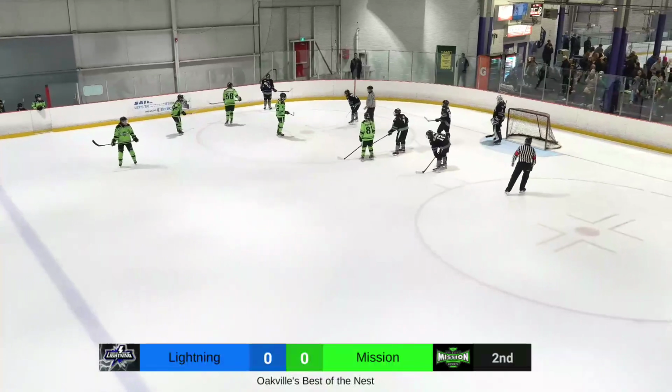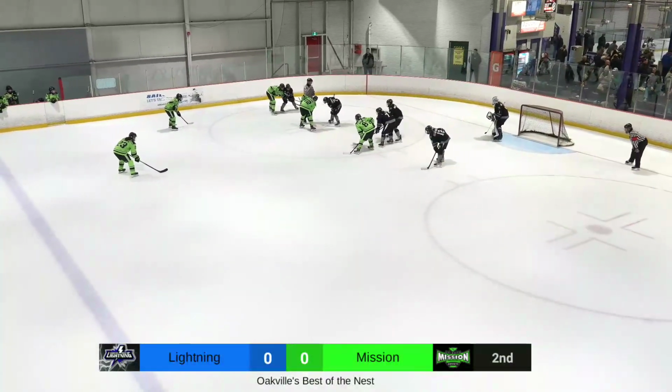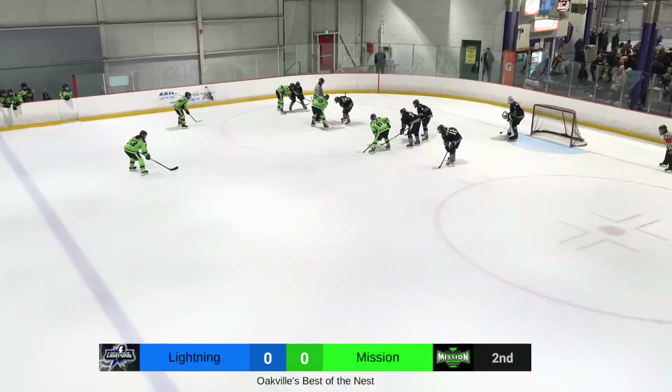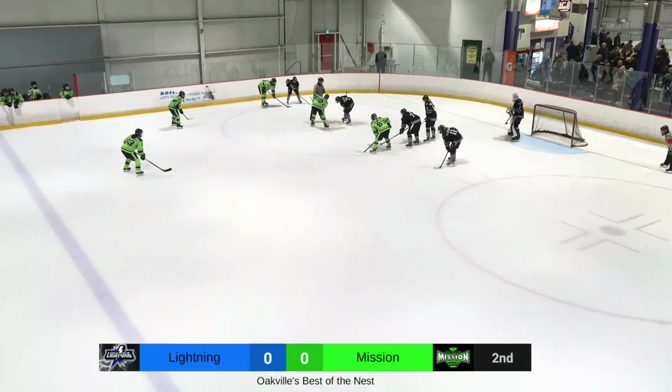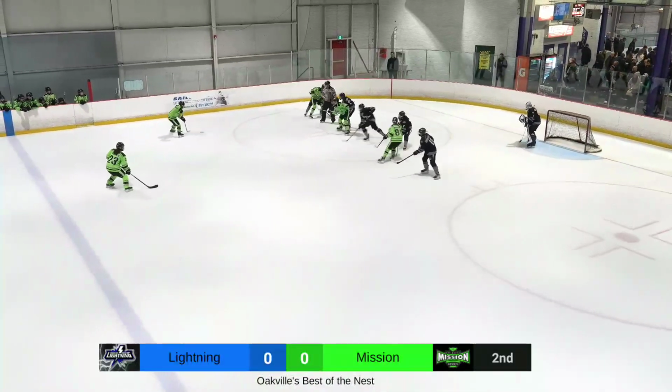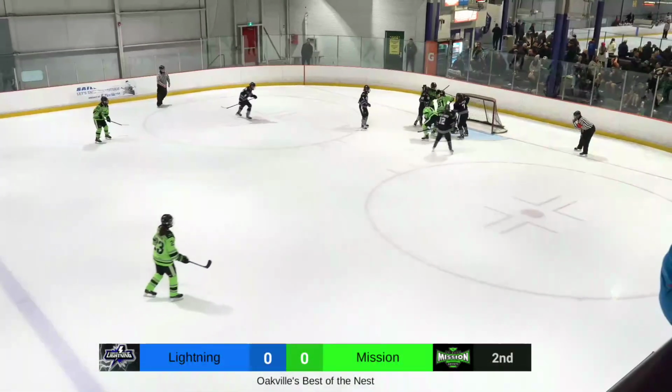No go. It's Monaco in the slot here at center, Proto on the half wall. Throws it in, Gianna, creeping in top of the left circle. Wingers crashing in hard. They're trying to get the jump on it. Raider wins a fake clean for Carter, win a clean for Gianna. Gianna sends one forward. Loose change up front.